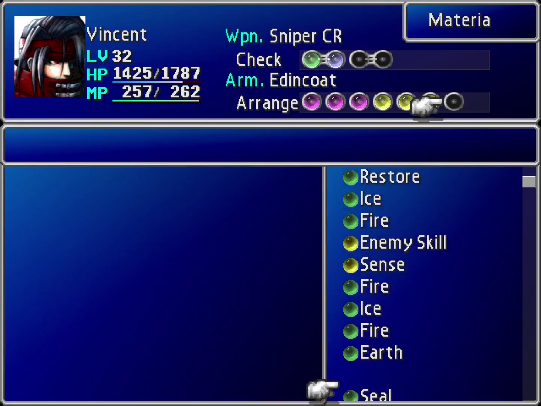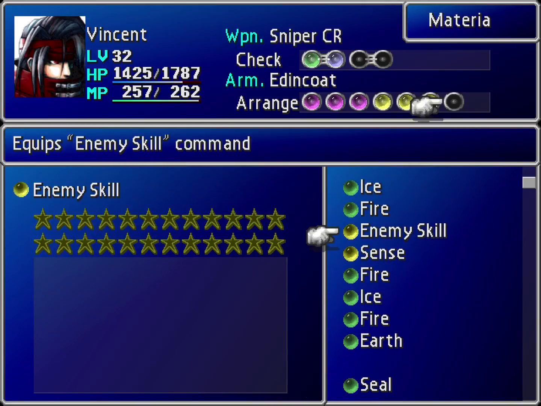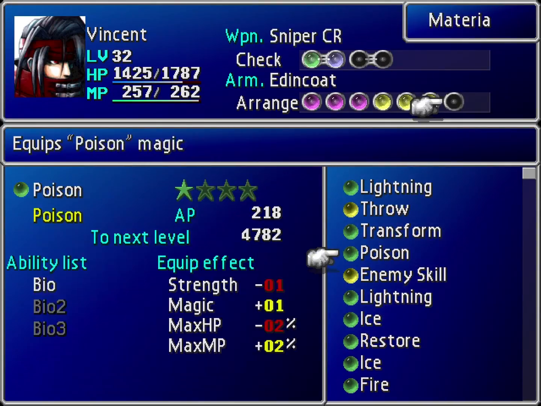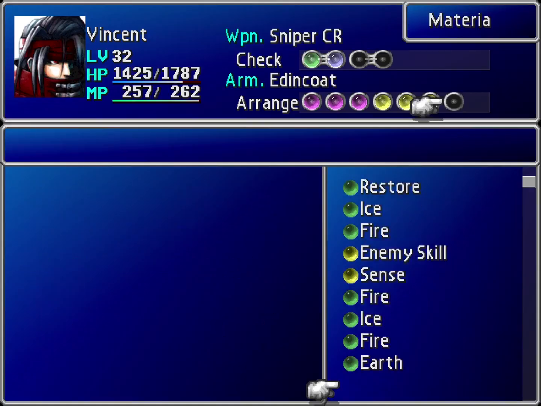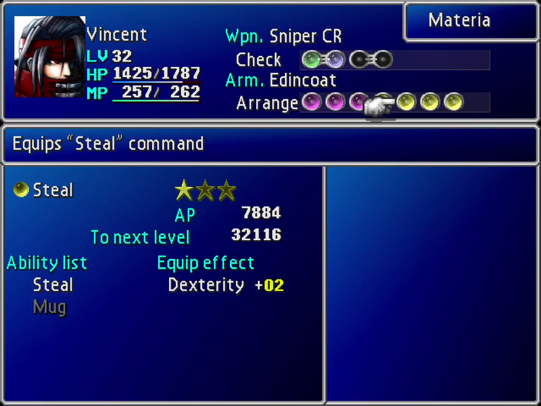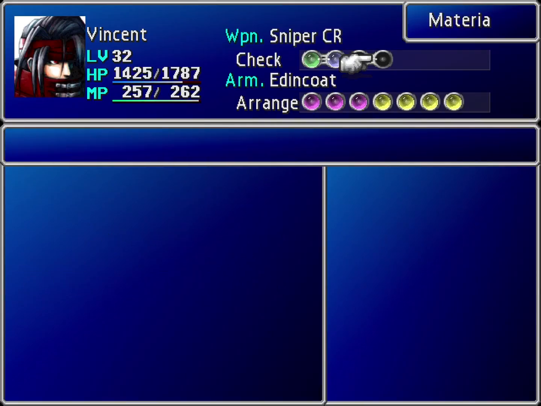The enemy skills, honestly, I'm probably going to put just because they don't require AP to work, which is fantastic. Which means that when grinding, I can just have this Eden coat hooked on, have every single enemy skill on Vincent, and then just go pick them all up all at once, is the logic, rather than trying to do them all one at a time. Throw. So you have all the special abilities, right?